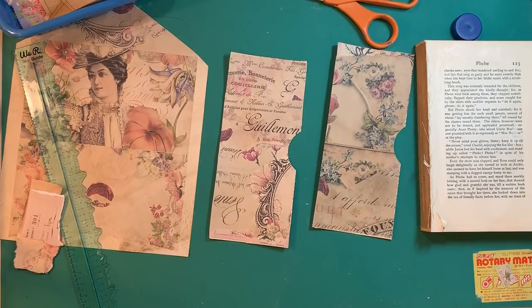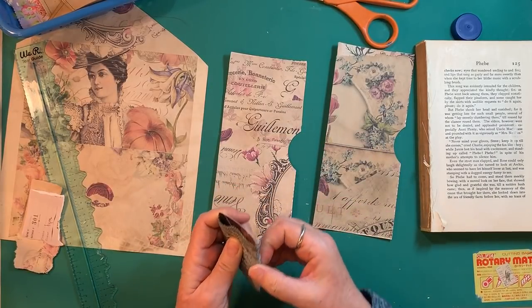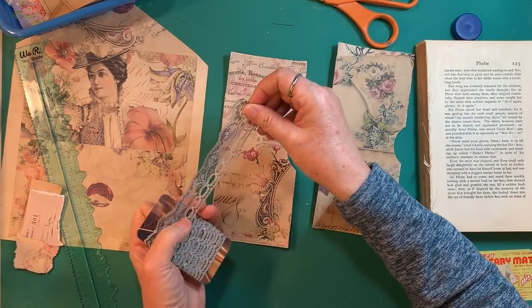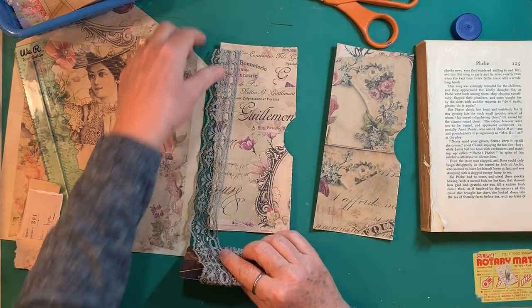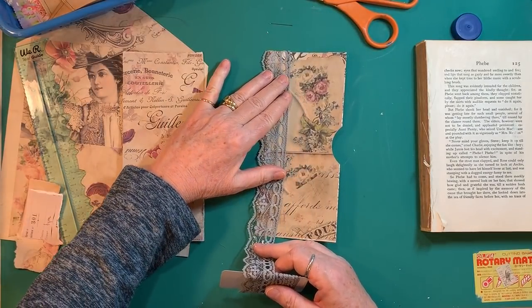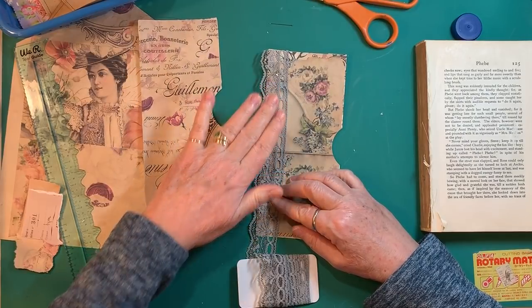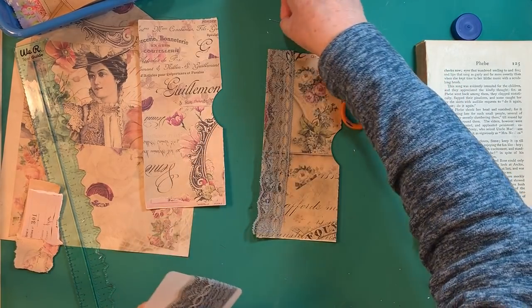And then I want some lace on the edge. Not just any lace, a gorgeous lace. So what do I have to do here? I keep tripping over my foot pedal on my sewing machine. Let's see, what do we have here? Ooh, this is pretty. This is from Journal of Crafting as well. Let's see what this looks like. It's kind of a bluish gray. Ooh, isn't that pretty? Do I like it on that one? Or do I like it on, ooh, I like it on that one. All right. That's very pretty. All right. Did that.